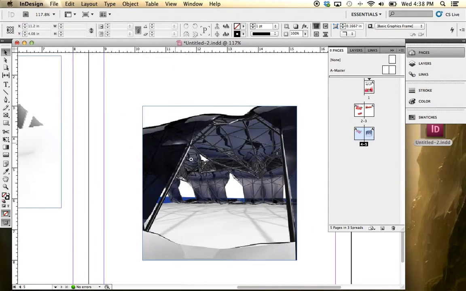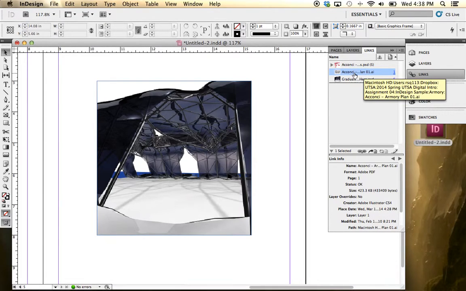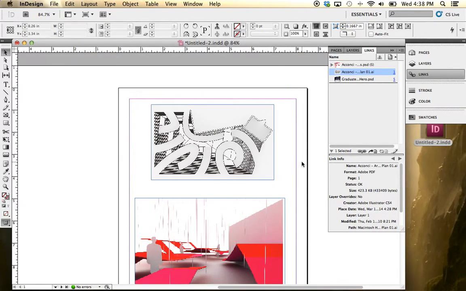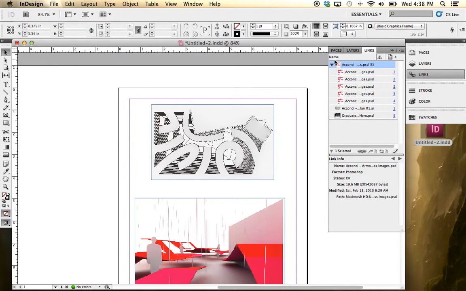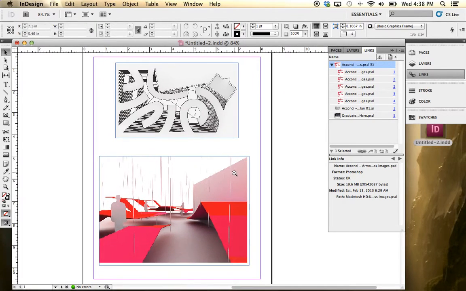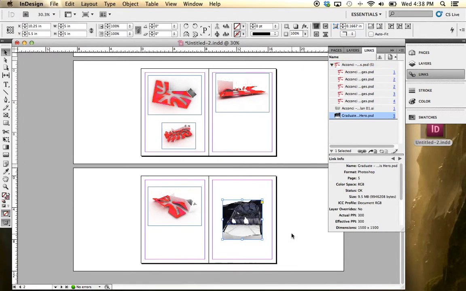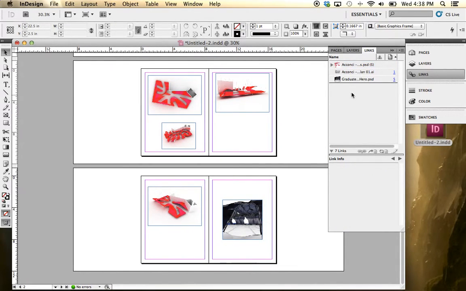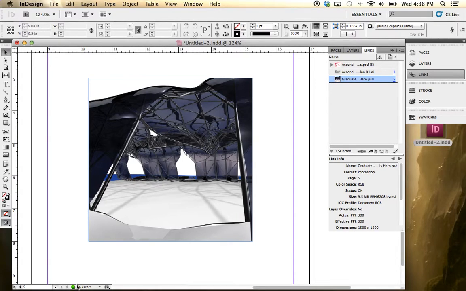Okay, so I zoom in here. I go over here to my links, and I can see that I have a couple of links in here, right? It's telling me that I have this one image. If I say go to link, that's the image that it belongs to. This one has parentheses with 5, because this is the one that has that one image, but we actually broke it up into the 5 separate images, right? And this is the last one that we just imported, graduate hero. And one thing you'll notice down here is it says no errors, right?